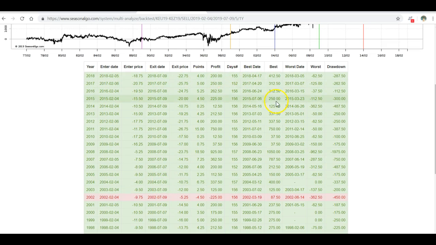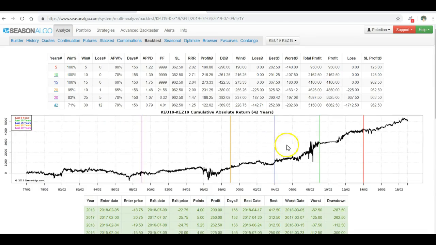Looks like it's all in the first week or ending of July. What were the best dates? You can anticipate when to get out of these sooner. It's all just basic research right at your fingertips that you don't even have to do. The system's doing it for you. 155 days on average this trade. You can get out quicker when you see these seasonals. You can optimize and then use all these other things, which I don't.